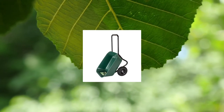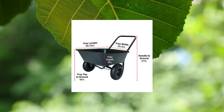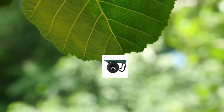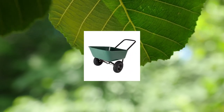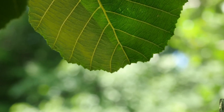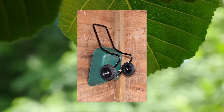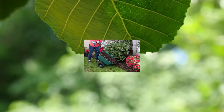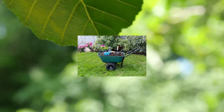Garden Star 70,019 Garden Barrow Dual Wheel Wheelbarrow Garden Cart. The Garden Barrow features two air-filled tires and a loop handle, making it easy to lift, balance, and maneuver. Easy to assemble, only 6 bolts. Features a durable poly tray built to easily carry a few bags of mulch, dirt, gravel, or sand.